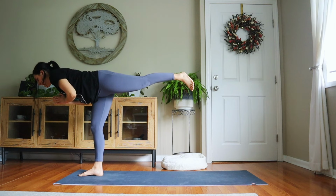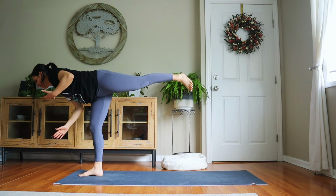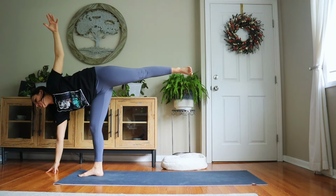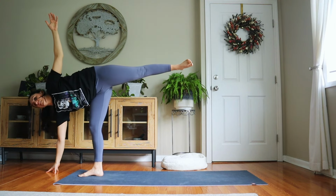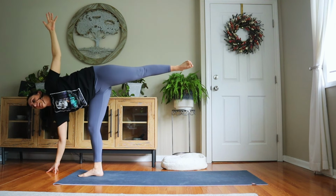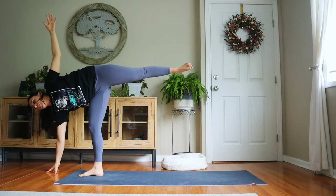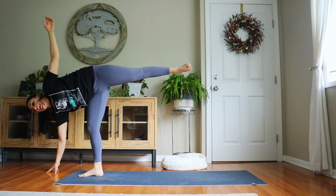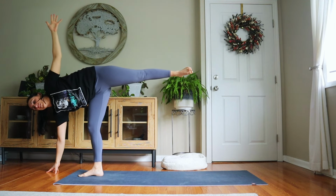And then opening to half moon, the right hand comes down, left arm up, opening to the side. You could always use a block too under your right hand. That's a good modification. Breathe. Toes are now going to point toward the side of your mat. An option, this is just an option. If half moon's enough, stay here. And if you don't feel open enough yet, stay here.